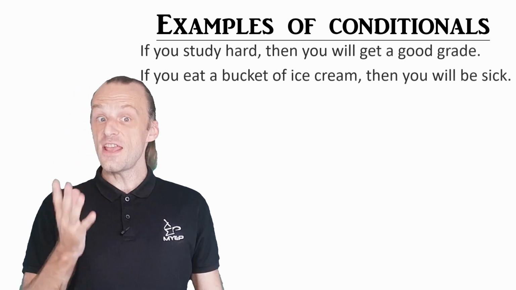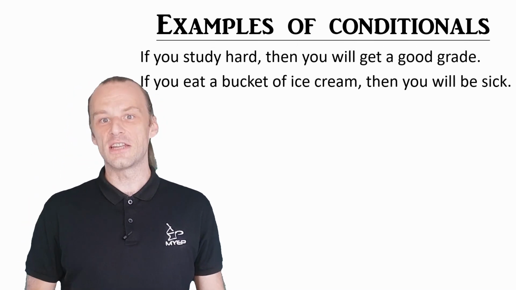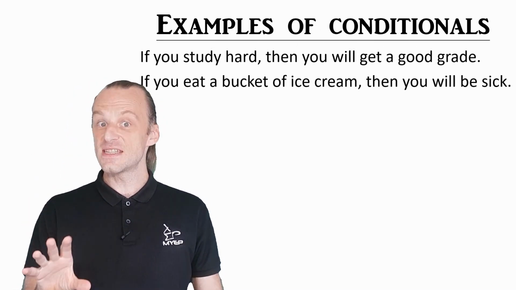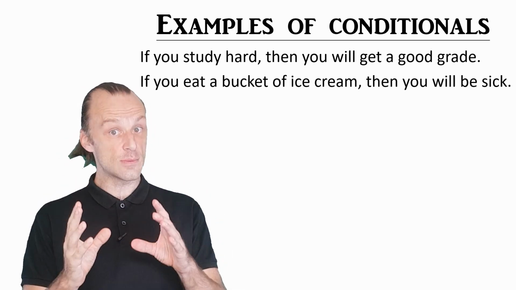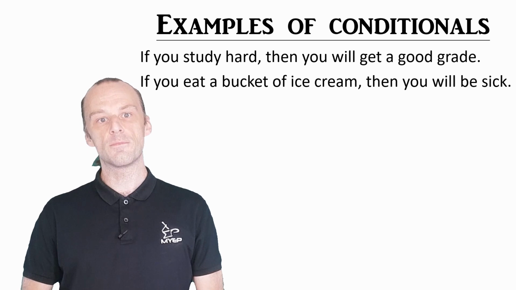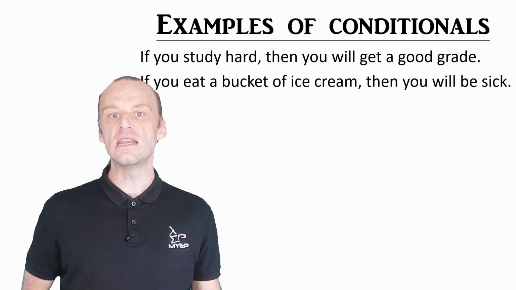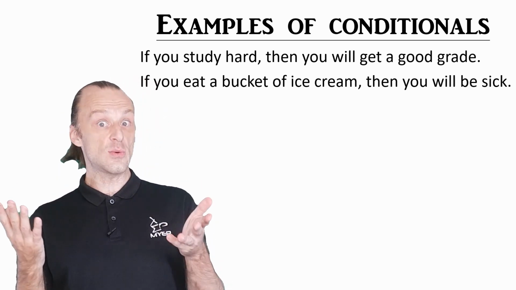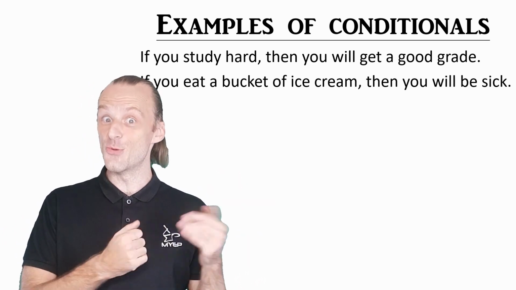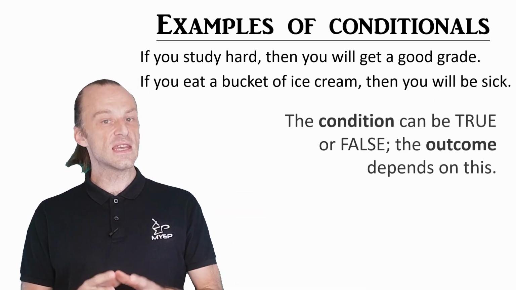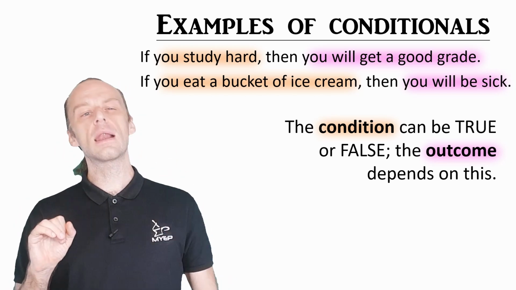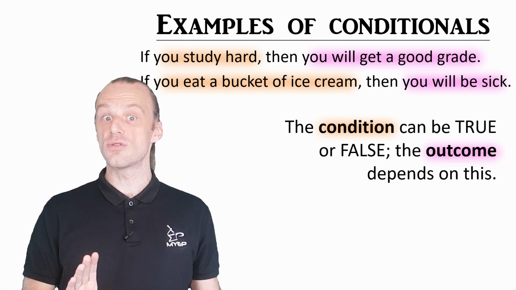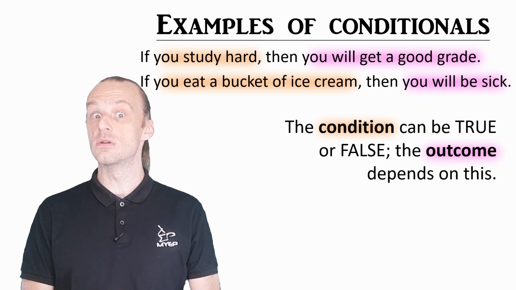Here's one. If you study hard, then you will get a good grade. So this suggests that if it is true that you study hard, then it will also be true that you get a good grade. And we can see something similar in the second example. If you eat a bucket of ice cream, then you will be sick. So we can see that the outcome depends on the condition, but it only claims that if the condition is true, then the outcome should be true as well.